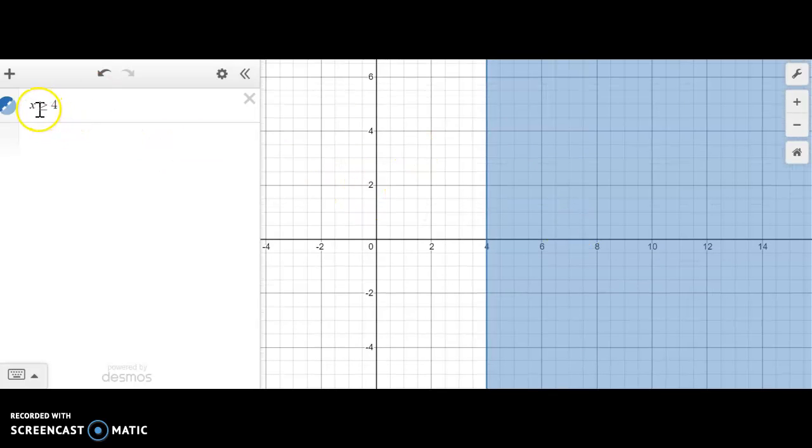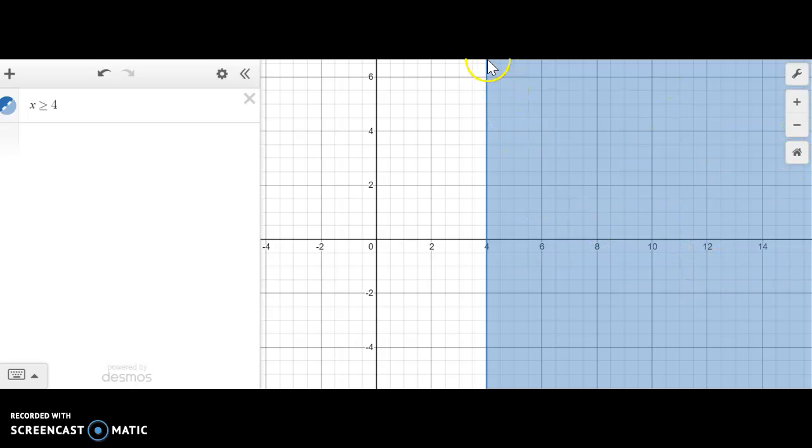So you're saying that x is greater than 4 or equal to 4. That means you have to go to where x is 4 on the coordinate system. So x is 4 right here on the coordinate system. And then here's all the numbers that would be greater than 4 for x. So x is 4 there, and you have 5 and 6 and etc. So these are all the numbers that are greater than 4.